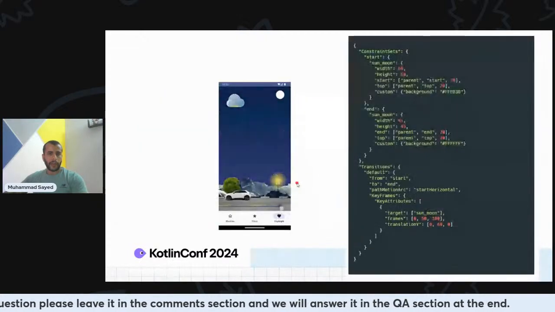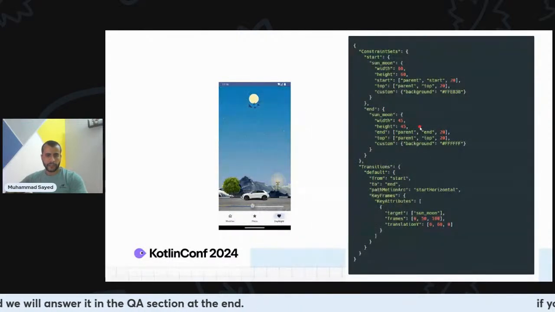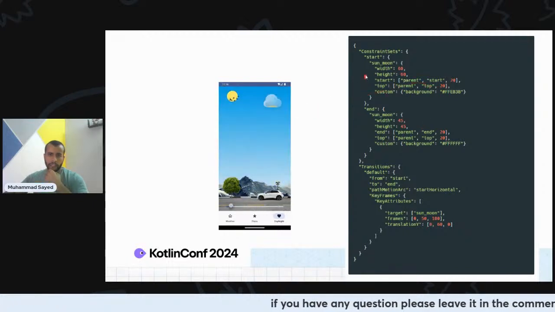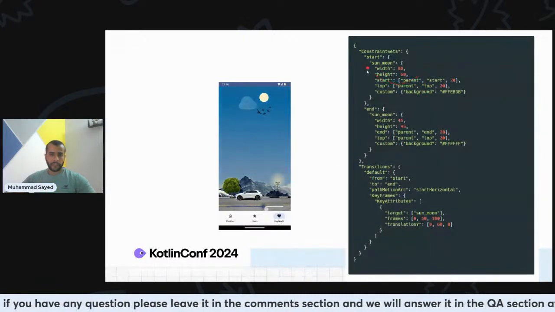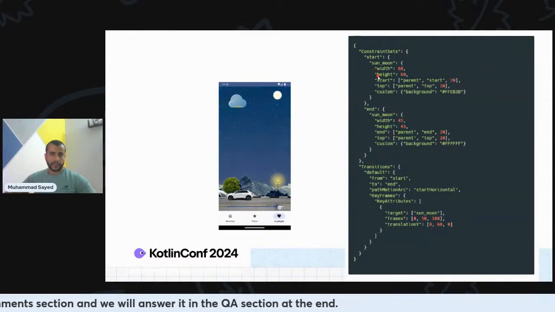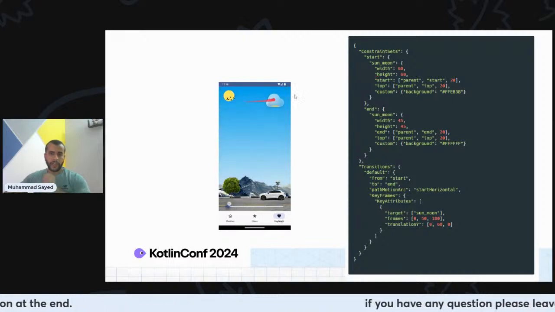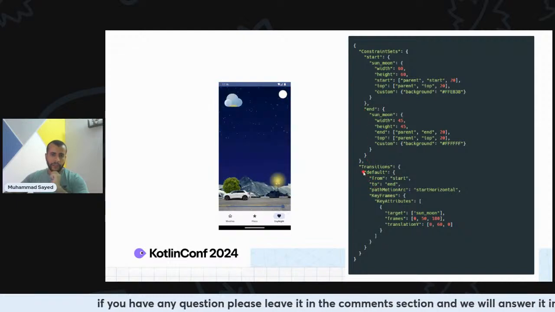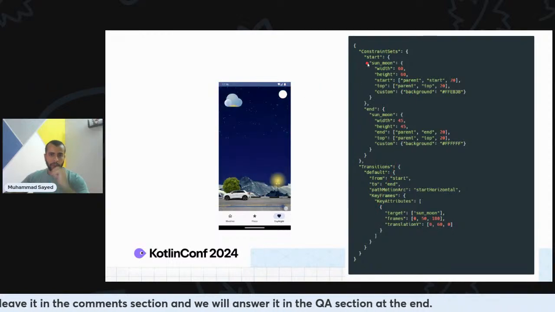Yeah, so I guess that's the file I'm referring to, which is the motion scene XML, I believe. Let's take one simple example. I will share these resources and the full project at the end of the slides. I'm just taking an example for presentation purposes, where we have the sun and moon, which is this circle here. It has a start and an end, and we can control the transition between the start and the end.